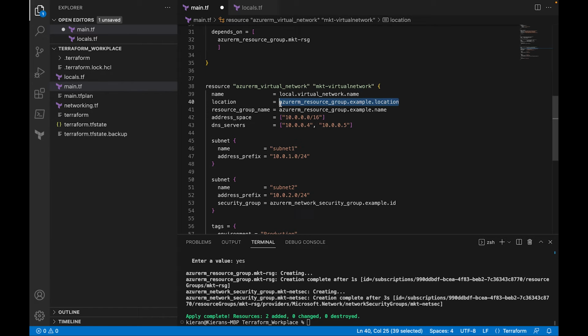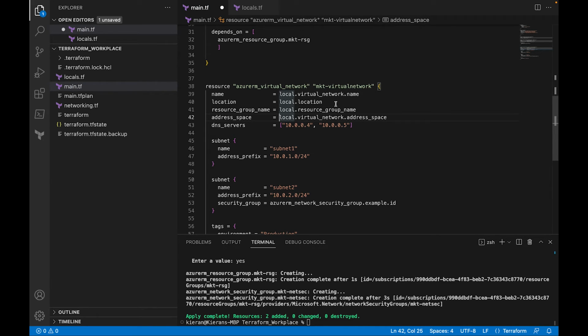Location is going to say local.location. Then this is going to be local.resource group. And then when it comes to the address space, we're going to say for our address space, local.virtualNetwork.addressSpace.